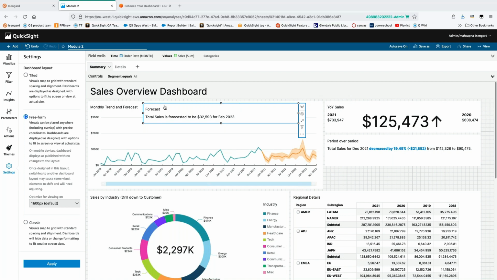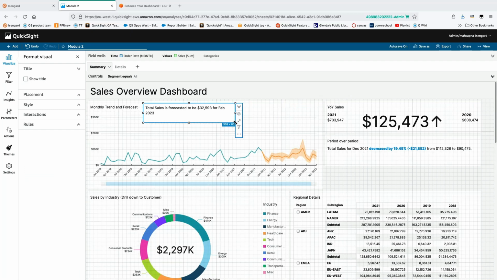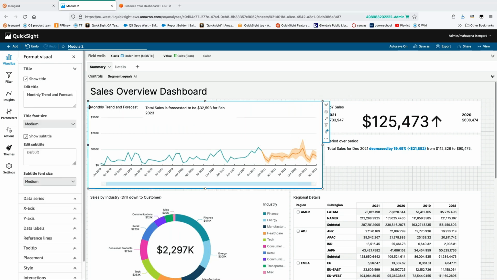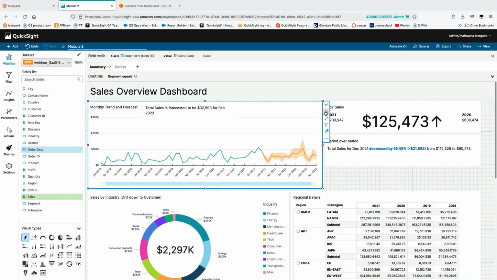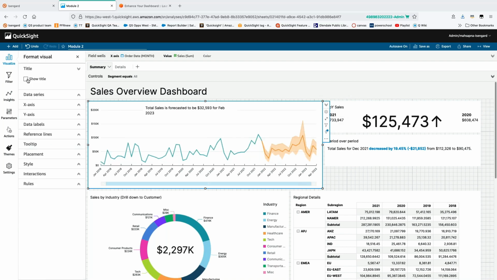And when I place it on top, just drag and drop. I don't really need the header, so I'm going to click on the gear icon and say, don't show me this header. And going to make this small, and maybe I don't need this title as well, so I'm going to remove the title for this particular visual, just by unchecking that.